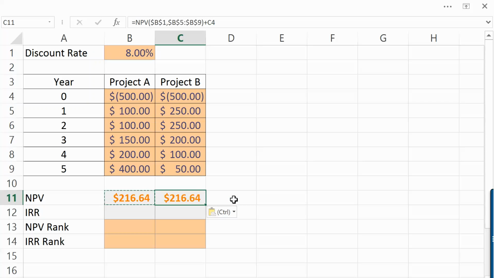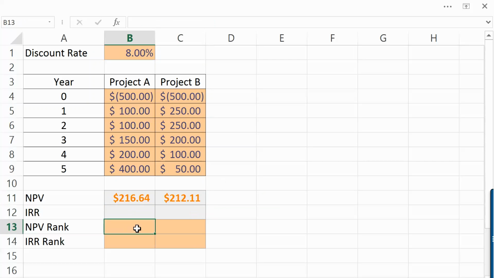Now I can copy that formula there. And then I'm going to slide the cash flows over. So now the formula uses the cash flows of Project B, both 1 through 5 and 0. And you see this project also has a positive NPV. Now if you use NPV to rank the projects, this one creates more value. So that would be the first ranked project, and this would be the second ranked project. So I would choose Project A.